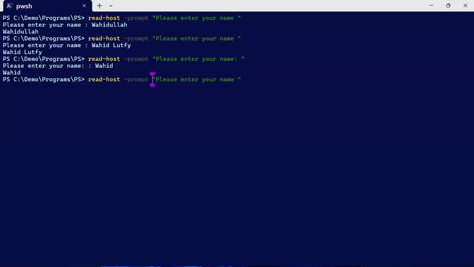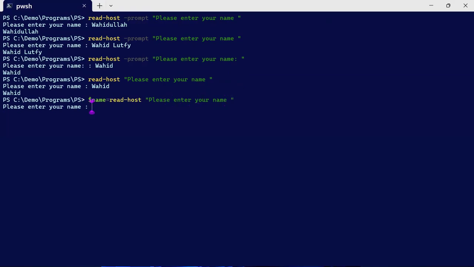And if I don't use -Prompt, by default that parameter is positional, so it is assumed. I type in Wahid, and it does that. Now if I want to assign that to a variable, say $name equals Read-Host, and now I write Wahid Lutfi.